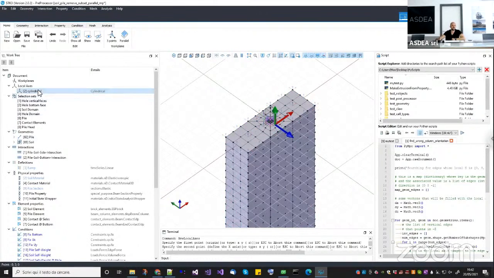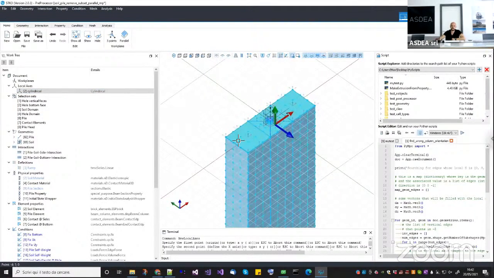There is an option in STKO to assign a different local axis also to soil, but just for visualizing stresses in a different orientation. The problem is that you will never need to visualize stresses in a different orientation rather than the global coordinate system for solids. Unless, for example, you are modeling a slab with solid elements and you want to see the stresses aligned with the principal directions of the slab.